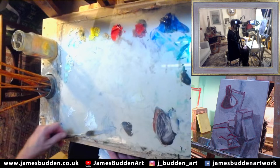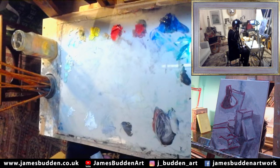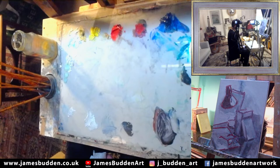And now if I'm mixing a colour, I just have to figure which family it belongs to. So certainly the book, those browns, and I want these to be mostly warm colours against the cool background, which I'm probably not going to be completely literal about. So that's dark for the shadows. In fact, it's dark for the whole thing. Yeah, so the book's a medium tone. The green book's a medium tone. The red's going to be at the darker end, but possibly a medium tone for that stripe down here and on the surface here. And then there's some nice reflections and things. And obviously the newspaper's light.